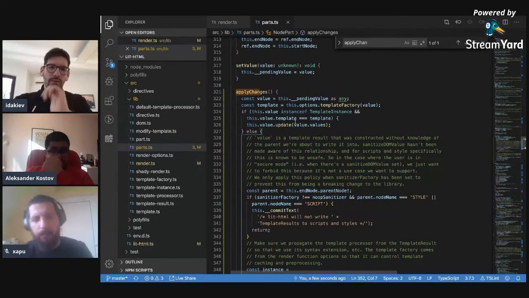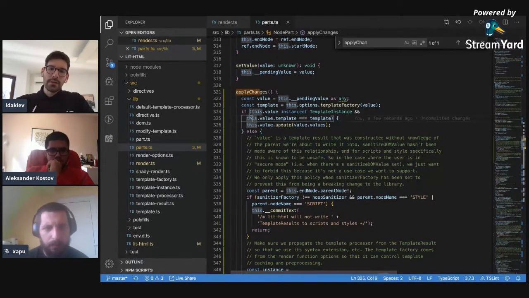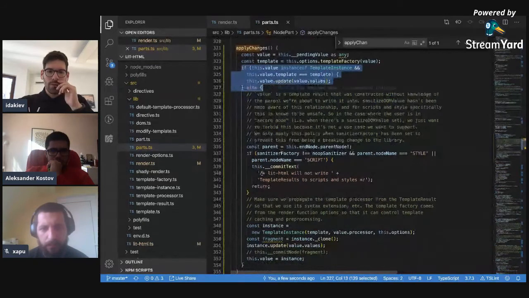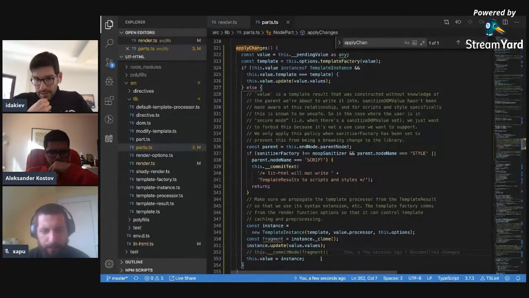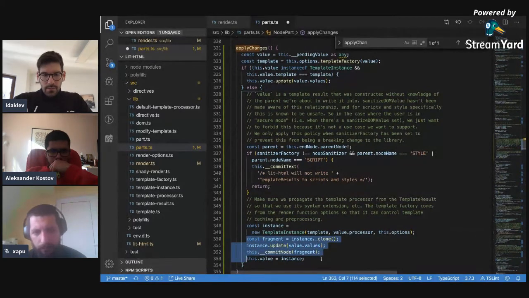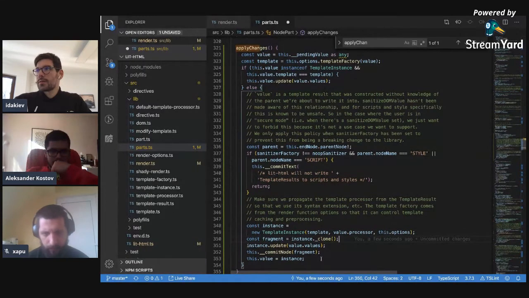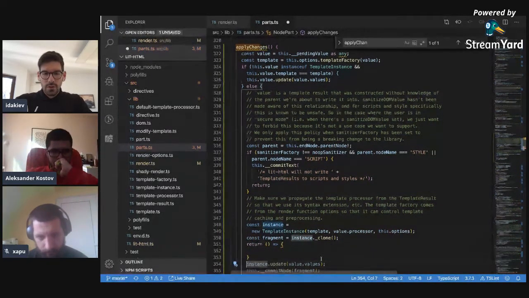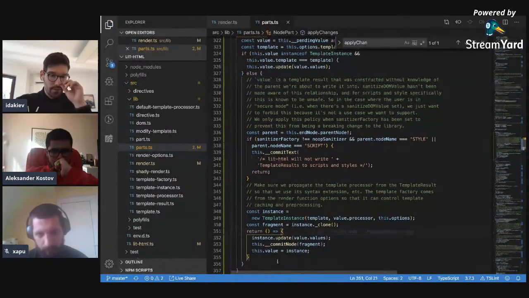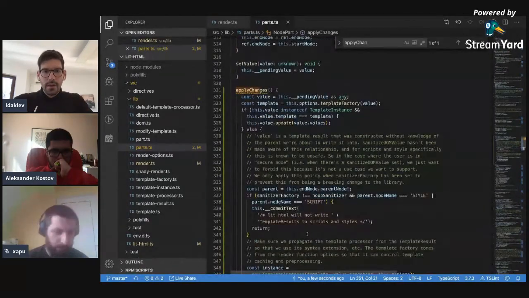So we're going to skip the update for now. This is whenever we have the instance. Let's focus on whenever we don't have an instance. I don't want to commit this. I want to create the fragment, but I want to leave this part for a later time. So what I want to do is maybe create a function like this. Just return a function, and I leave this part for a later time.